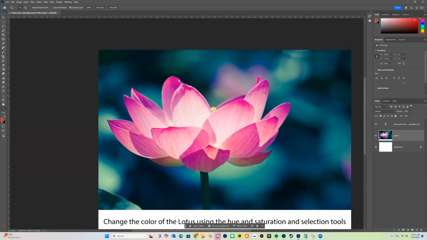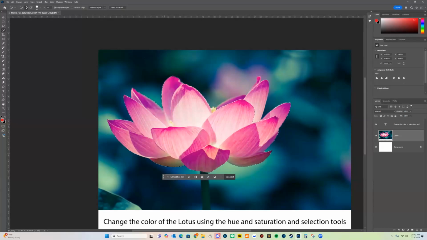I want to only select the inside part of the flower. To do that, we're going to go to our magic wand tool and we're going to go to quick selection. Quick selection is a very useful tool. We can also use an object selection, but before I show y'all how to use an object selection, let's play around with the quick selection. The quick selection allows us to just paint in the parts that we want to select. So it makes it very easy for me to select what I want on here.